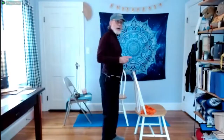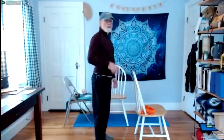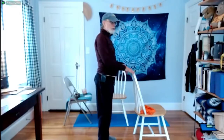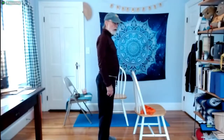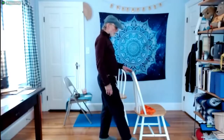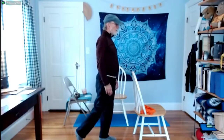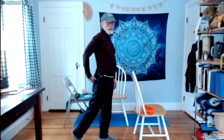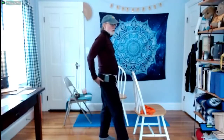And now we're going to go back and forth. So if you want more of a challenge for balance, you don't have to use the chair. You can remove your hands and you have the chair handy if you need it. But we're going to step forward and then go back and straighten the leg and firm the buttock up like we just did. And then when I step forward, it's going to release the buttock.